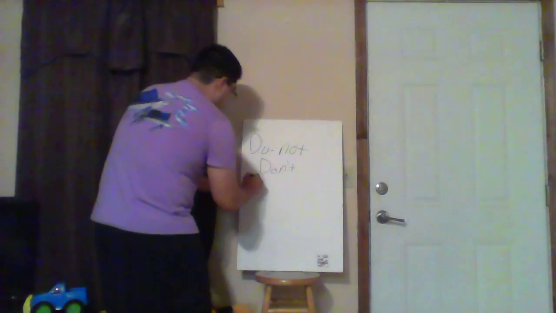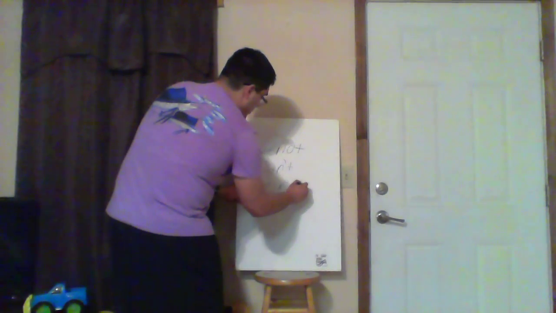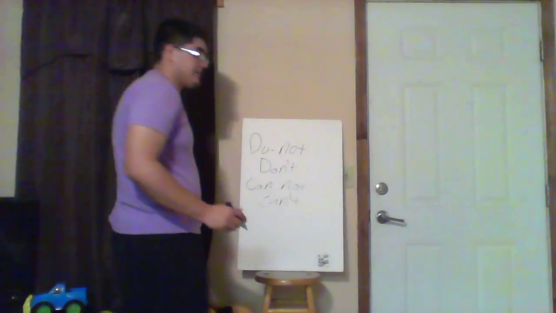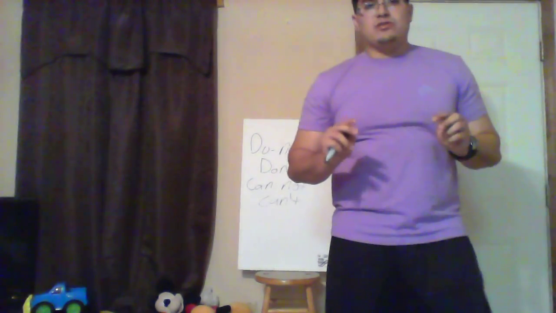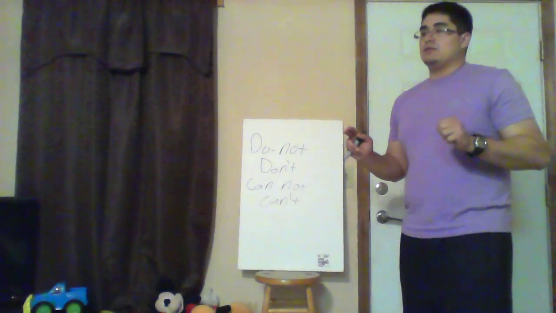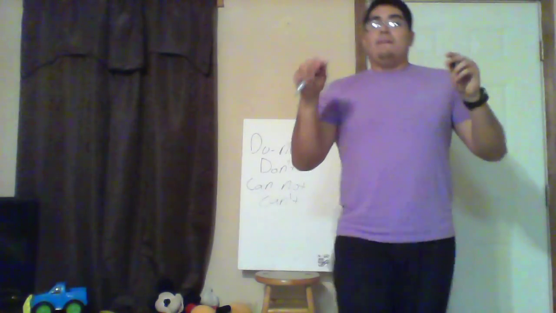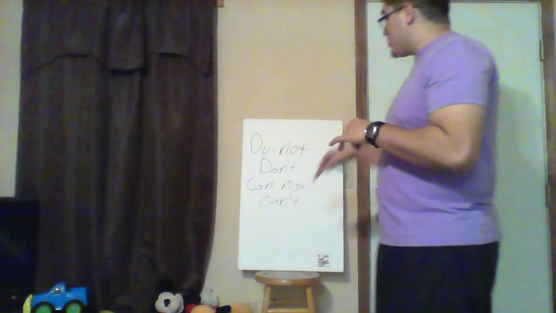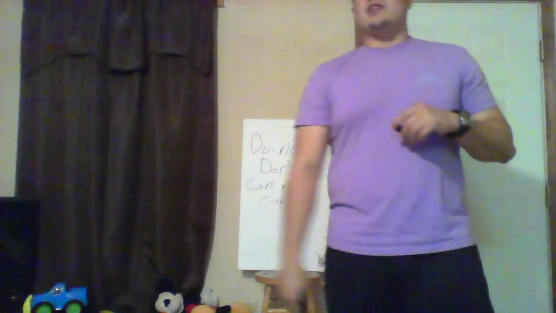Another word. Can not. We turn it into can't, guys. Can't. You're making two words into smaller words. This will be easier. When would this be easier for us to use? To use contractions. When writing essays. Good job. Exactly, guys. But when using essays, it's better not to use contractions. It looks better when you use the two words, but we'll get into that some other time, guys. Don't worry about that. I'll teach you about that.